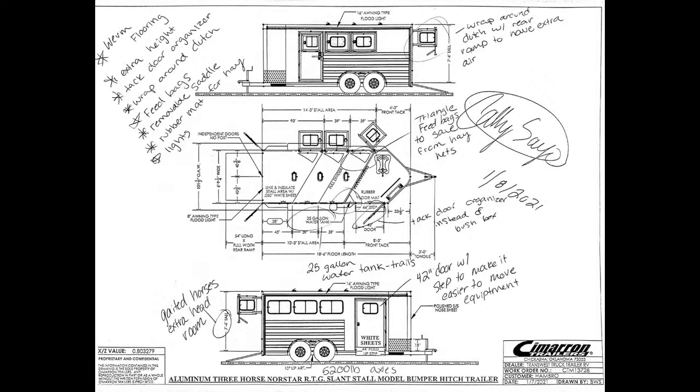The next thing you'll notice that's a little different is that rear door setup. They actually did a ramp with Dutch doors over. She really wanted a ramp. She saw a 2+1 that we had sitting in the showroom, and she decided that she wanted that setup on her bumper pull. Not something you're usually going to see in inventory. You're usually going to see just a 60-40 or a 50-50 door setup. So this is something that she upgraded that she's really going to get a lot of use out of. She really wanted that extra ventilation, and she's going to get that with those wraparound Dutch doors.